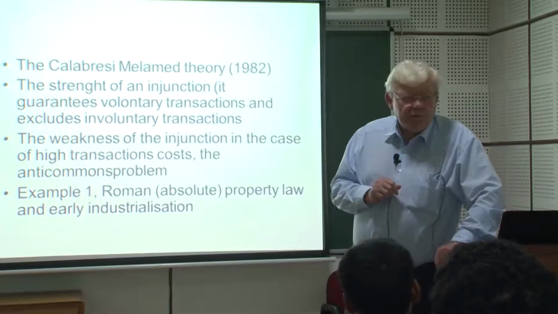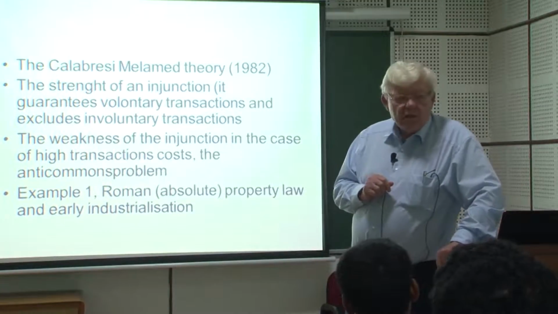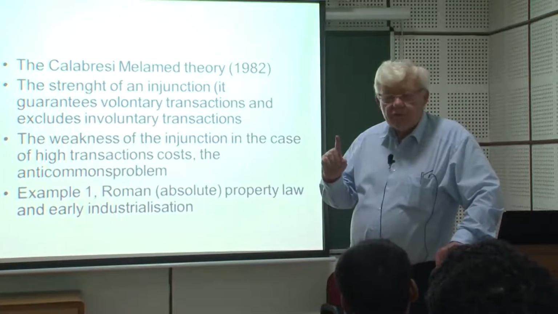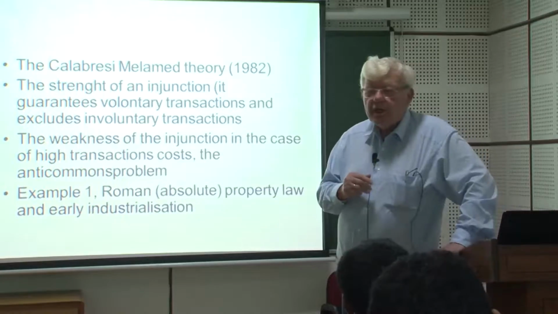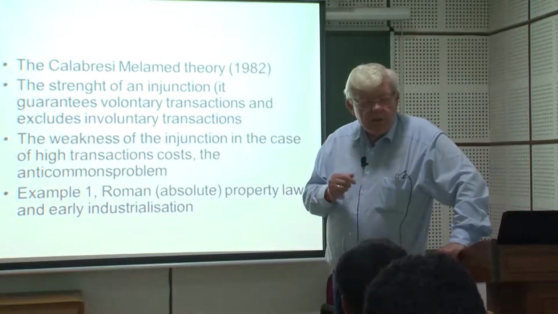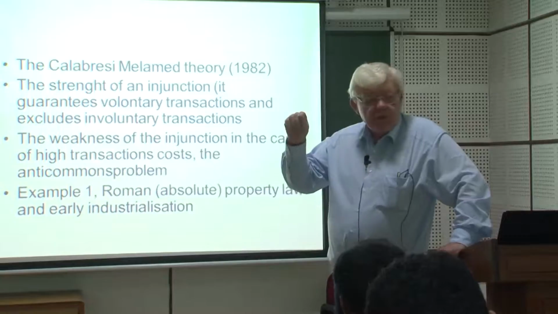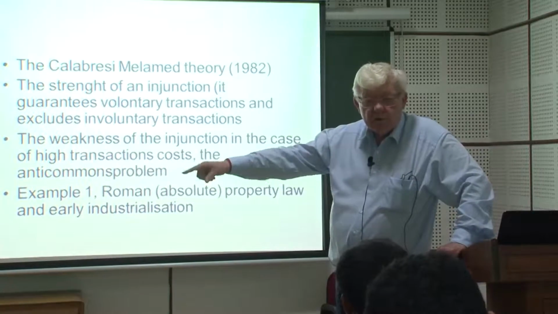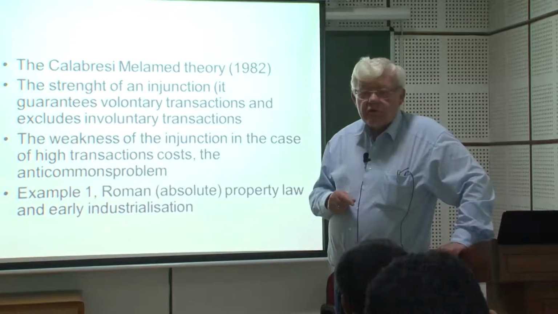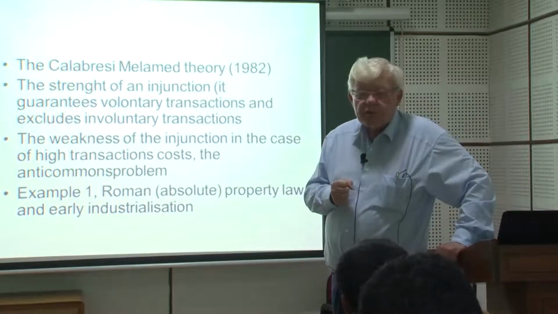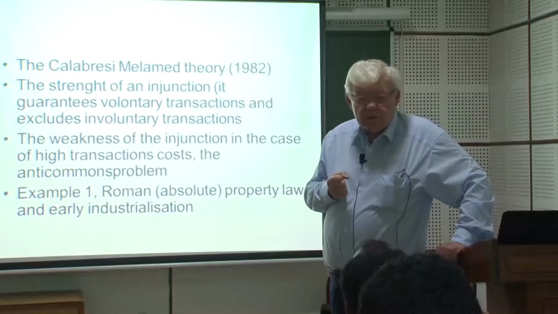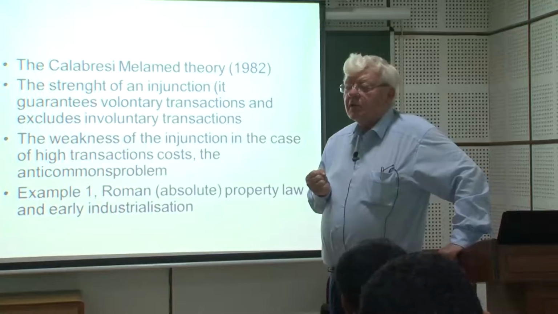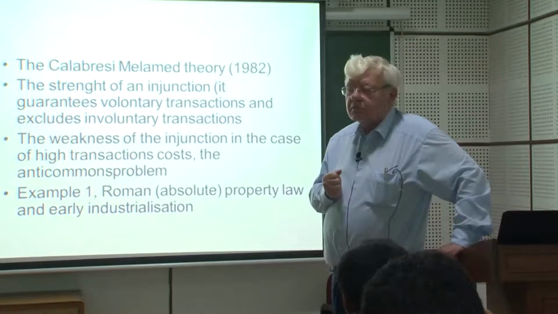This did not happen because the transaction costs were so high. There were hundreds of landowners, and even if he made 100 contracts, it might not work, because then they left one out, and this one could again close the factory, and then is in a hold-up position and can extract all the rents and all the profits from the copper mill. This was the problem of the early industrialization.